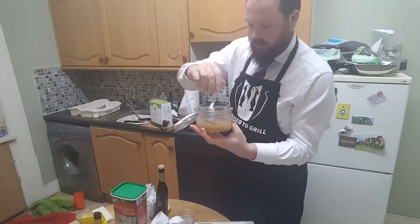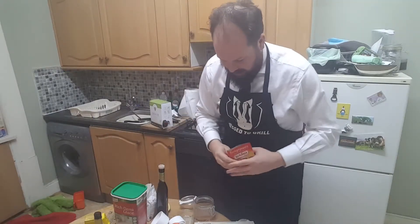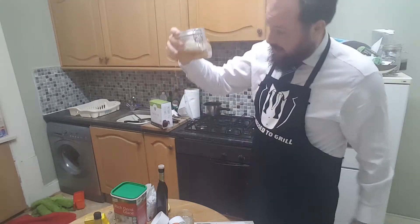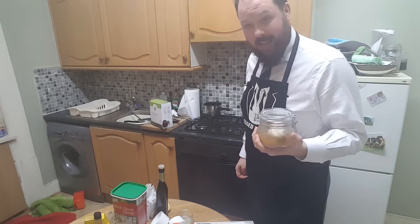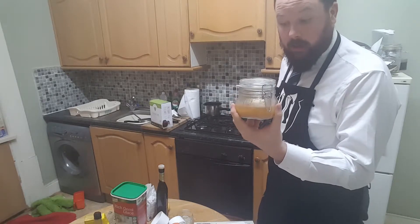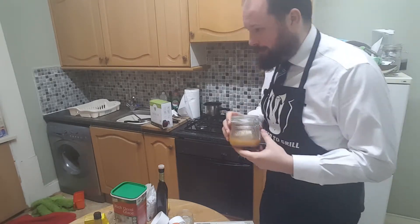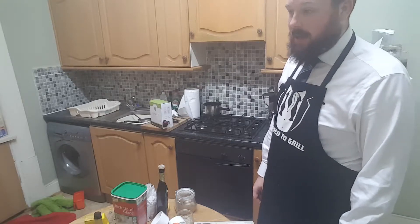Mix well. I've got some cheesecloth here, so we're going to take two tablespoons of pickling spices, wrap that up, and dump that right in. After two days, I'm supposed to remove the spices. Step four is to leave this to stand at room temperature for four days, and then strain it and keep it in the refrigerator. Vincent Price does say that this spiced vinegar is an important ingredient in producing the finest salad dressing in the world. Is that true? Well, we'll have to wait and see. Racket Club Spiced Vinegar — or there we will have it in a few days.